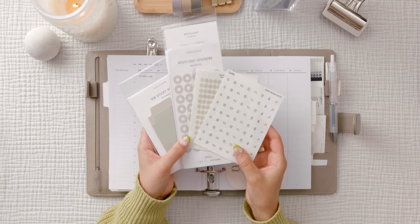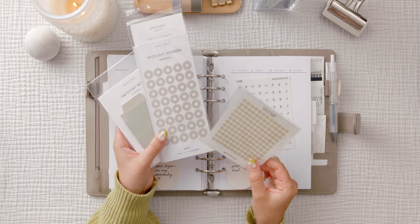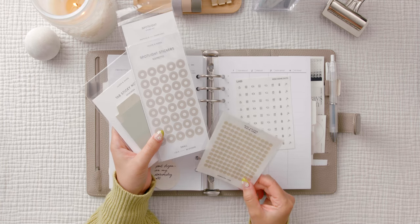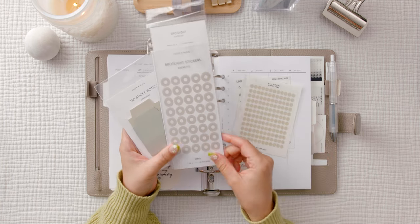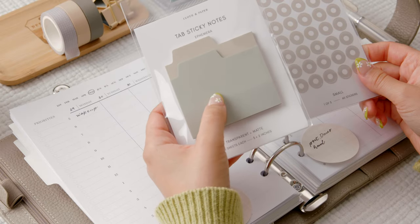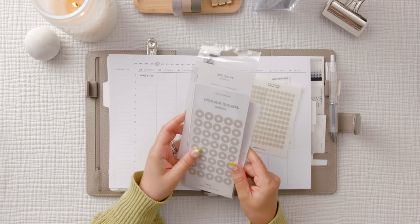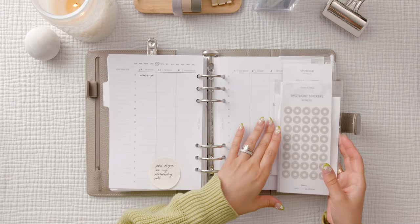Plan is to use the cleaning icon stickers from Poi and Hun, the sage dot stickers from Infinite Lotus, cloth and paper tabbed sticky notes, and this is in the color Ephemera, and then the spotlight stickers in Mistretto. That is the plan.